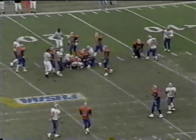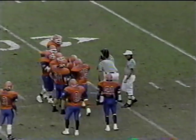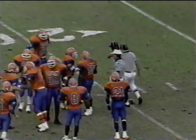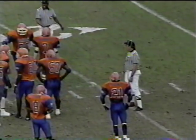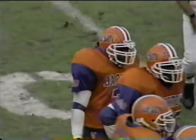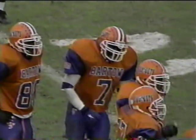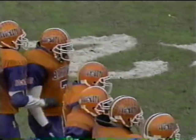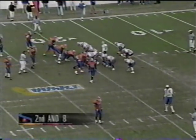5:11 left to go. Handoff up the middle. McCray will pick up close to 3. Bulldogs just a point down, and they'd like to get something going with the wind here as they still have 5 minutes to go in the third. Yeah, that could be a key play for the Yellow Jacket offense and special teams, just pinning the Bulldogs back in their own end. They take a lot of time to move the football down the field with 4:45 and counting. If this wind changes and the score stays the same way, it's going to take a great drive in this fourth quarter to go against the wind.